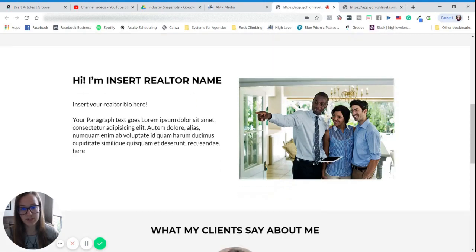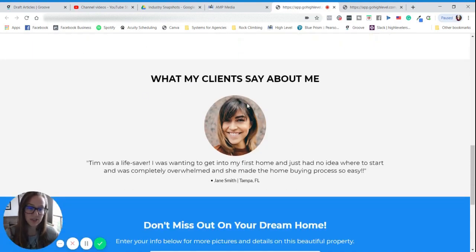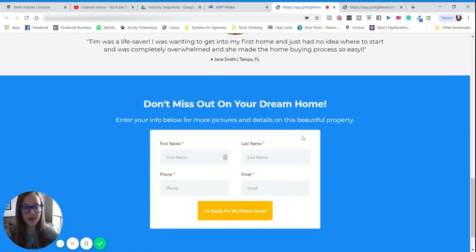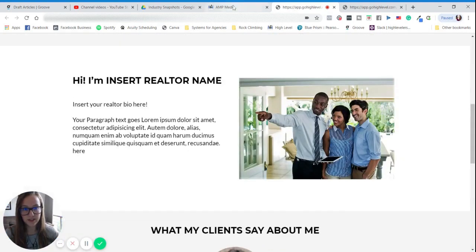You can see this landing page also has information about a realtor. You could change this easily to a mortgage loan officer. A lot of the time, mortgage loan officers are working hand in hand with the realtor. So it's actually great if you can help out their realtors, because the realtors will in turn help them out. You can add testimonials in here, and then just another opt-in again at the end.